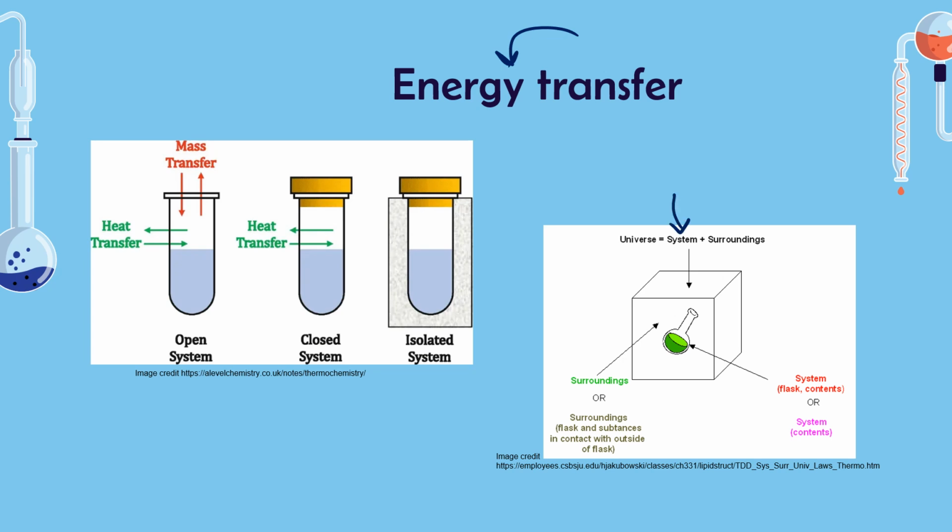This system that we are going to talk about for the rest of this lecture is all about the contents of a flask or a beaker or a test tube. It's where the reaction is occurring. Sometimes we don't even include the beaker or the flask or the test tube. Sometimes the system is just the chemicals in which the reaction is occurring. And then outside the system is the surroundings. The combination of the system and the surroundings is the whole entire universe.